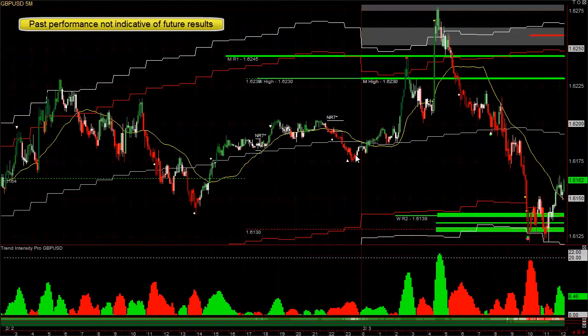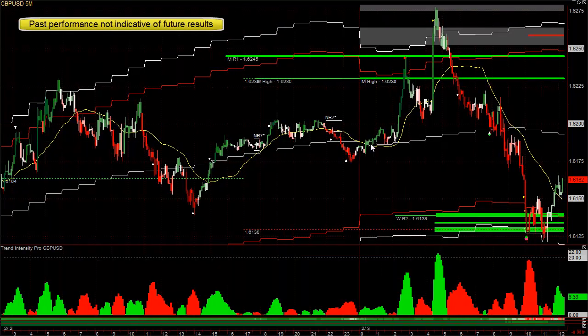Here's midnight, the price is underneath the hourly, so you've got to be a little bit careful. It breaks back above here, you go long. You might have got out of a trade right here when it went sideways. Here was the previous swing high. When it breaks out, you go long, and you've got these resistance areas up here where you want to look to get out of the trade. You made about 50 pips on there.